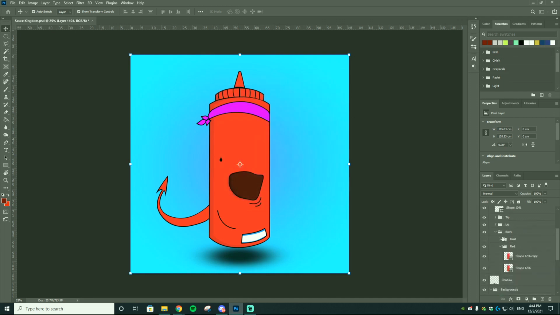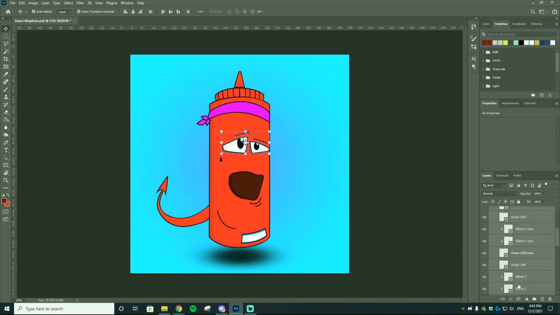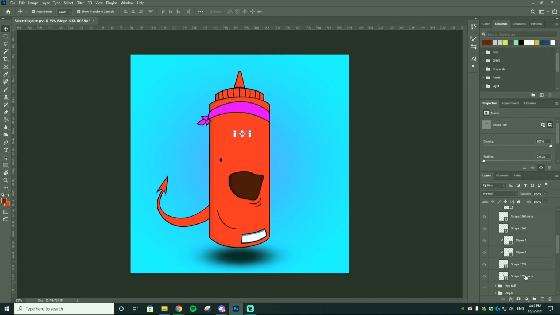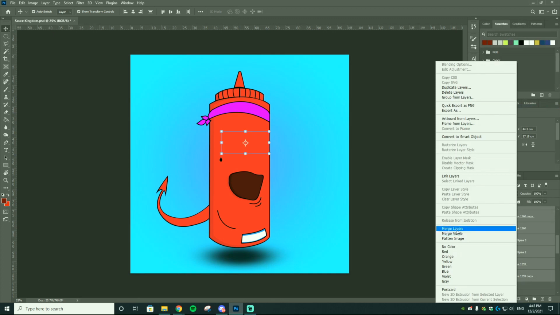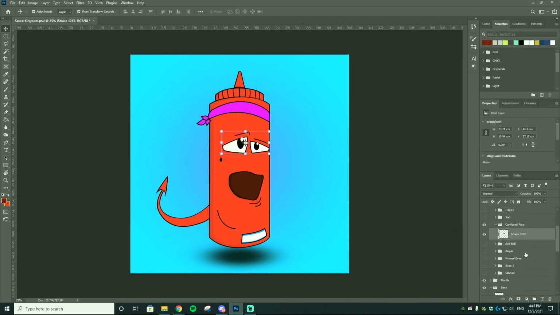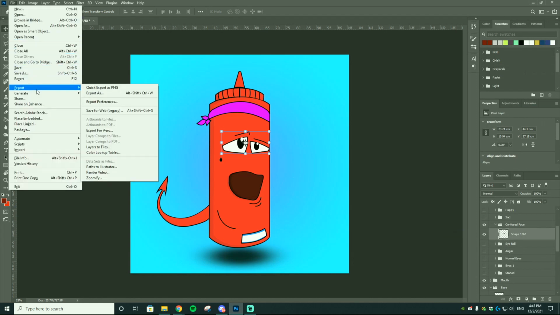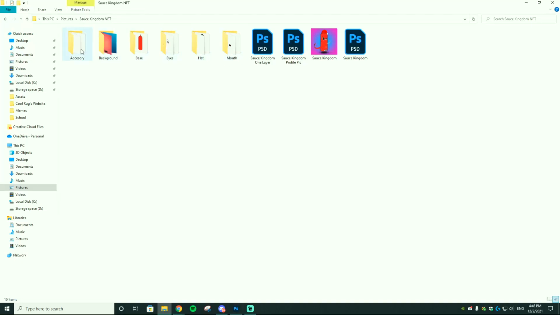a PNG. So it's very important, if the way you set up some of your assets is that they're on different layers, you want to merge them. So for example, let's take the confused eyes. As you can see, the confused eyes are made up of a ton of different shapes. However, you want this all to be on the same layers. You can do this by selecting all of them, making them rasterize, and then right clicking again, merging the layers, and bam. Every single one of your assets has to be like this in order for that layers to files to work. So once that's done running, you will get a ton of different assets all in a folder.